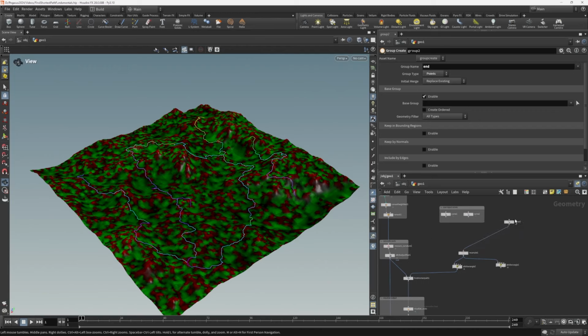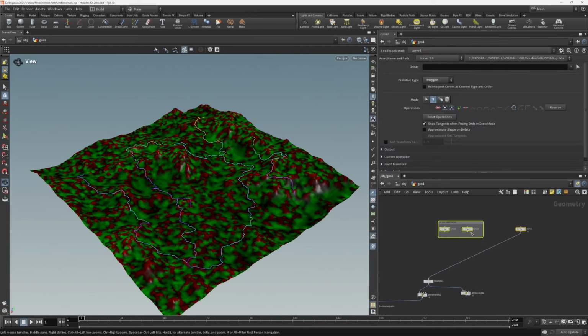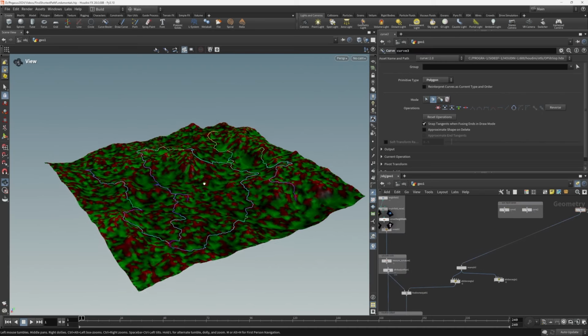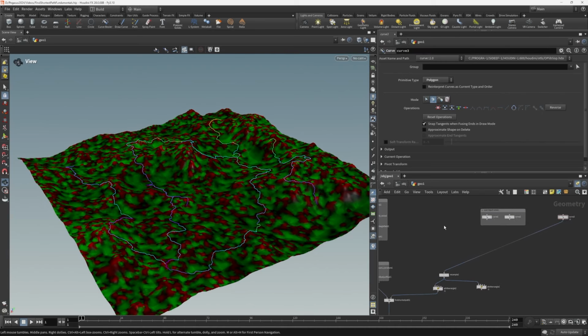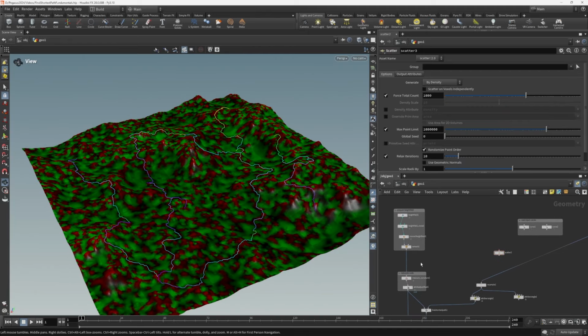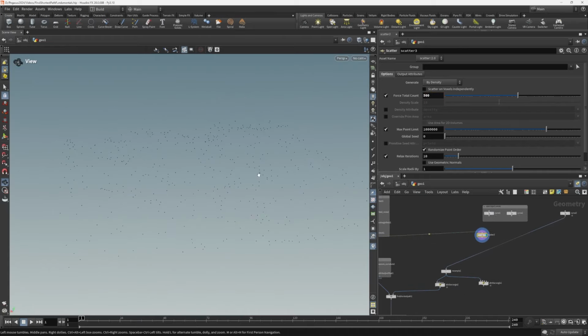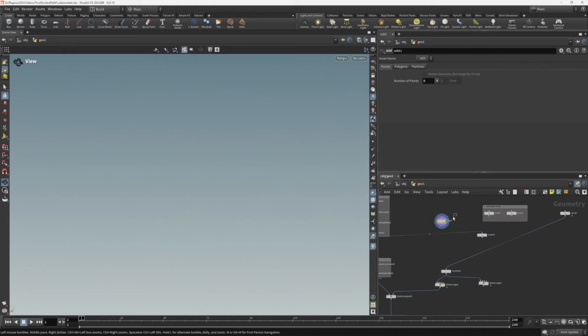I'm going to look at how we can now take advantage of this setup, and not even dealing with user drawn curves here, we can more procedurally create some paths across the terrain. So one way that we could look at doing this is if we go ahead and scatter some points across the terrain here. So it's quite a lot. So let's go down to 500 and then let's just create a single point somewhere in the middle, like so. So we have a single point. And let's say we want to path from this single point to all of these other points.